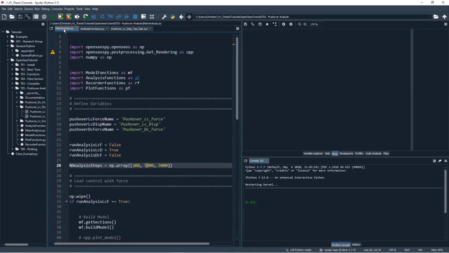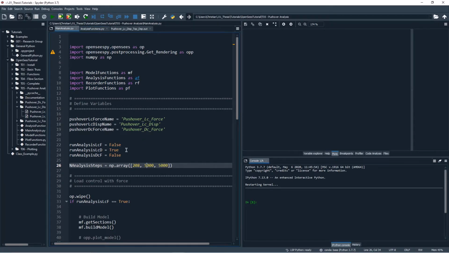We're going to be taking a look at the cantilever I presented in my pushover video. If you haven't seen that video, it's not that important to know for this one, but just know that we are doing pushovers of a cantilever. I think the actual analysis loop will kind of stand on its own though, but we're going to kind of be using that as an example.